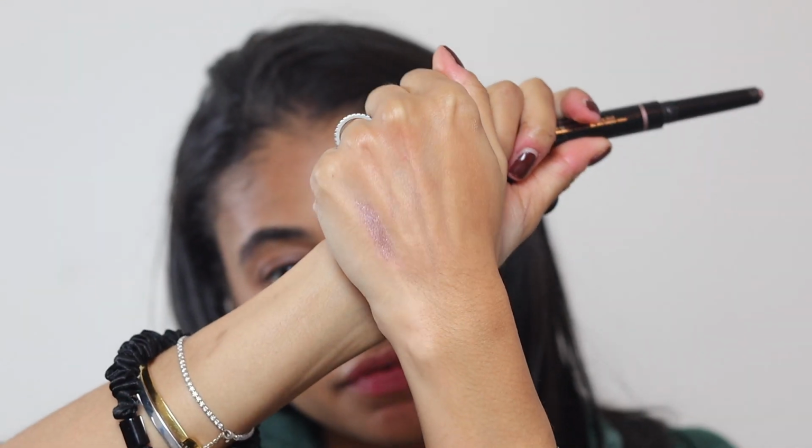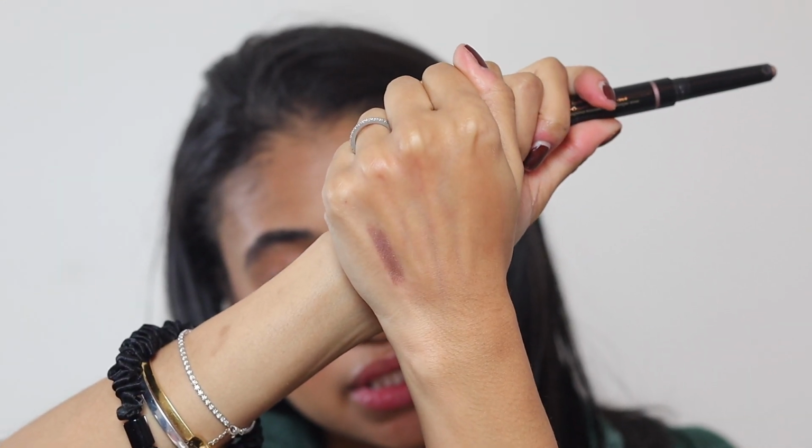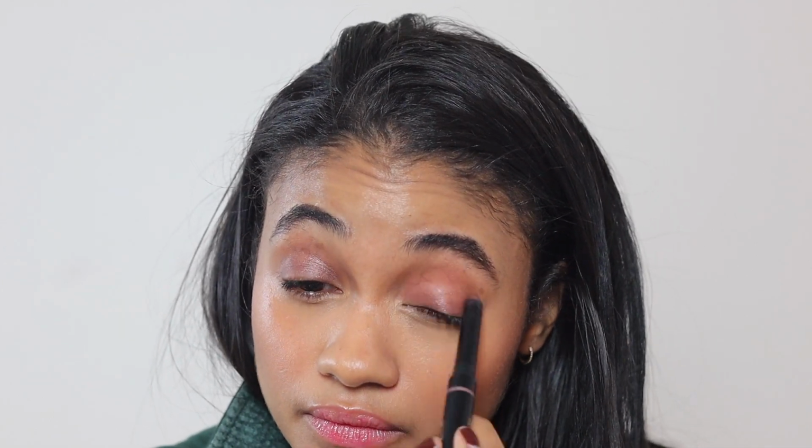I really hope that this is focusing so that you can see the shade. Yeah, there you go. And it's not very dark, which I love. And when you blend it out, oh my, it blends like a dream. When you blend it out, look at that beautiful sheen it gives. I love the sheen. And I've been using this and then blending it out and just having kind of a wash of color. Do you see that? It's so stunning. So I'm going to do that on both eyes. Then we're going to go and blend with a crease brush and then go on with the other shade.